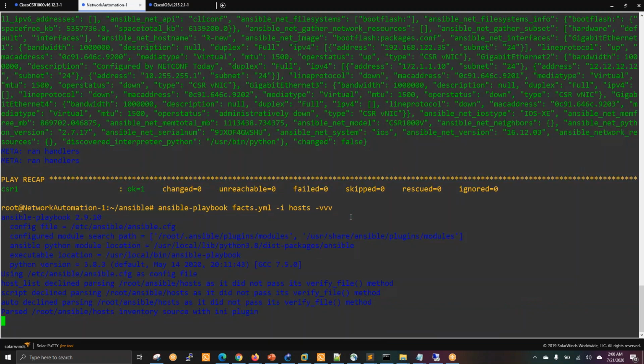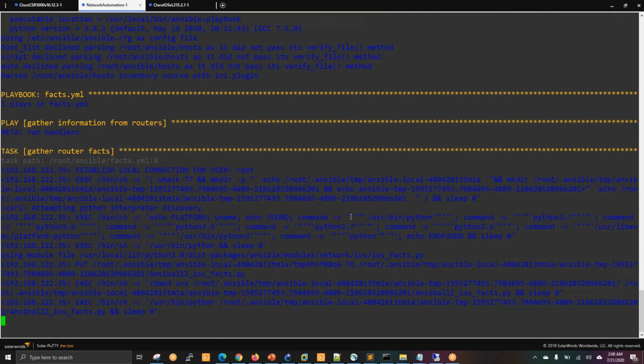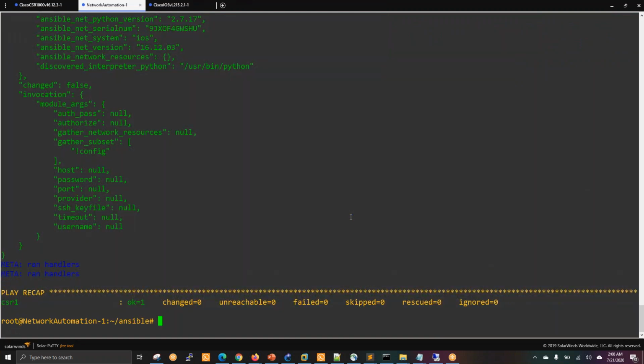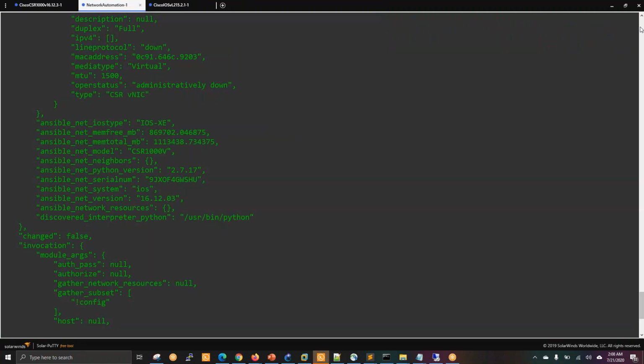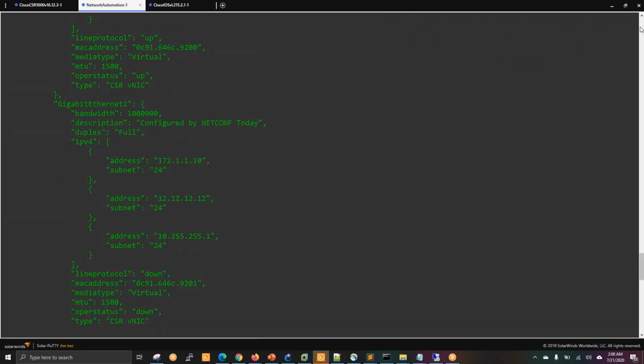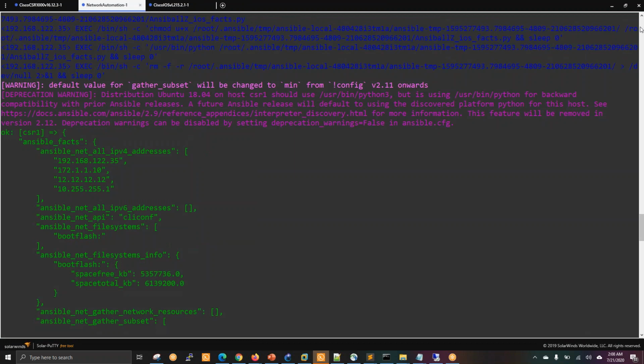So in this case, we can check what options we have related to checking the output. Now when I have used V 3 times, you can see that the output is something we can read and understand as well, correct?